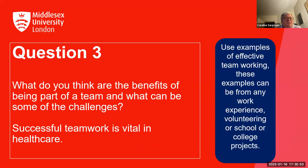And this is something that's really important in healthcare and possibly most jobs. But the other question we'd like you to prepare is about being part of a team. So what's good about being part of a team, but what can be some of the challenges? And again, you can bring in any examples that you have to show your understanding of teamwork, your role in it, your understanding of what's needed to be a successful team, how you might have managed a situation. You might have been involved in a project where you've got two or three people who aren't contributing. How do you manage that? That's a really tough one when you want to get it done, you want to get it submitted, and you're trying to drag other people along with you. How have you managed that? It's always a good example.